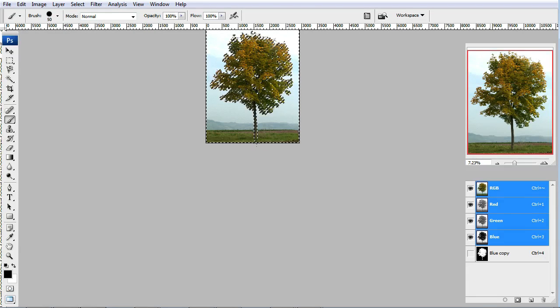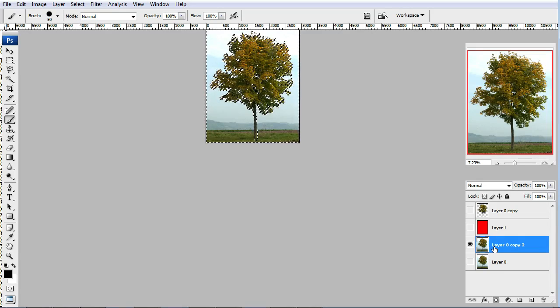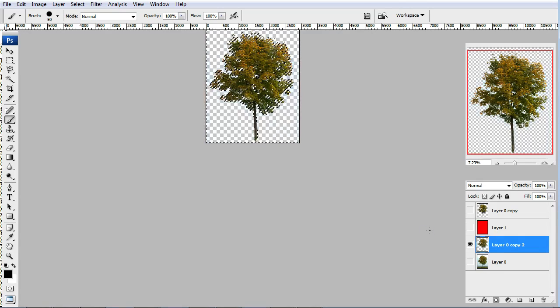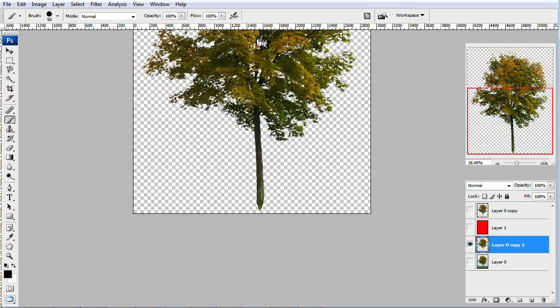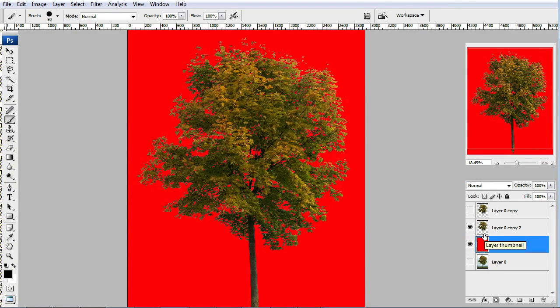That's pretty good. So now, when I hit Q again to exit my quick mask, which sends me back into RGB, I'll go from channels to layers, and now when I hit delete, you'll notice my tree is really good. And I like to test my edge pixels by putting a really vibrantly colored violent thing next to them, or behind them.